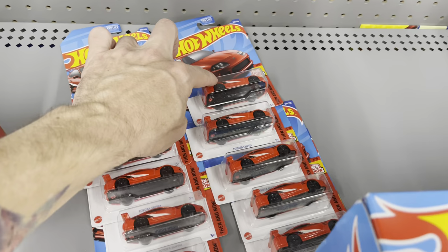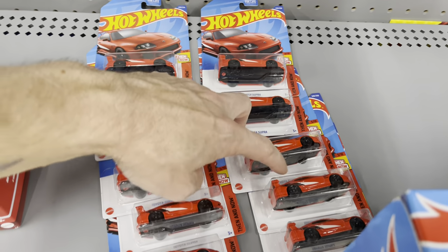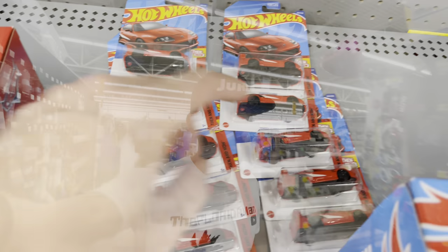I'm not making this up. Now we have, all right, so like 2 in a case, 2 in a case, 2 in a case, 2 in a case. What? That's so weird. Am I the only person that likes the Toyota Supra? There's no way. I mean, what, two Supras per end case? That would be 5 cases? They got 5 cases? Anything's possible.